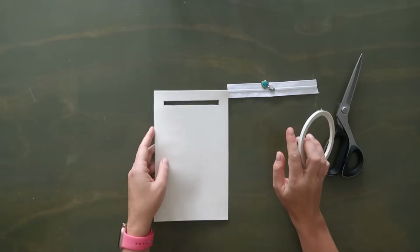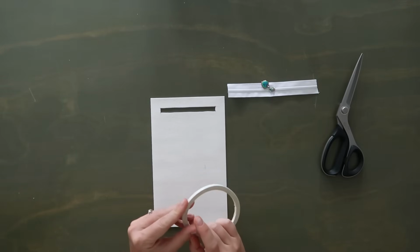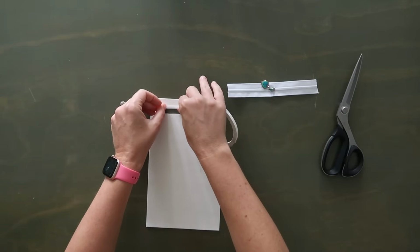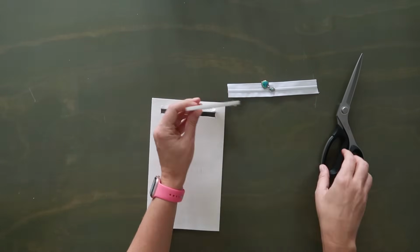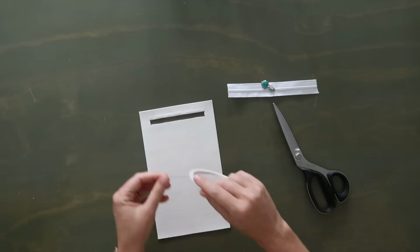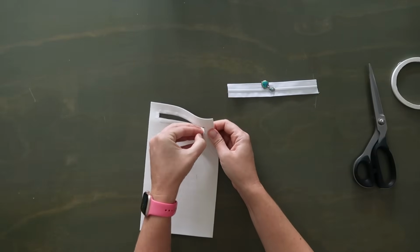Then I'm gonna grab my double-sided tape, and on the wrong side of my main panel, I'm gonna run some double-sided tape right along the edges of that opening. This will be to hold the zipper in place. I'm gonna put the tape on all 4 edges. You'll notice I am using a lot of tape today. Very tape happy pattern.